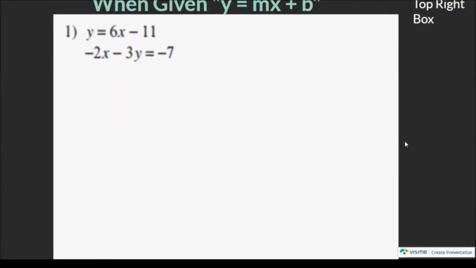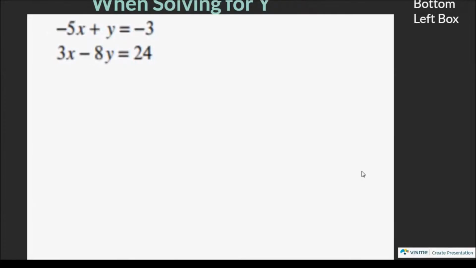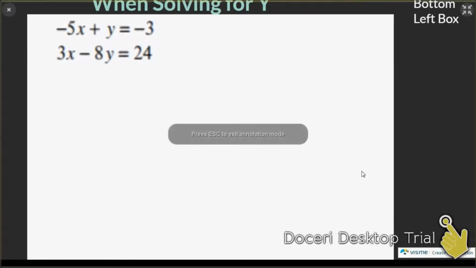The next thing I want you to do is go down to the bottom left box. So here's the bottom left box. So I want you to think about this equation. I'm going to give you a second to talk it over with your table partner. How are these two equations a little different from the one we just saw? Okay, so you're going to write this down, give you time to write and discuss. Okay, go ahead and go.